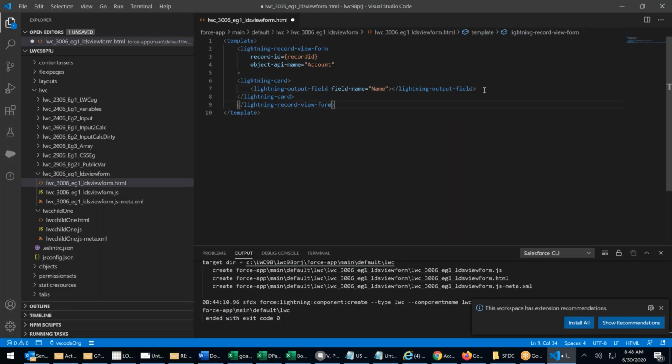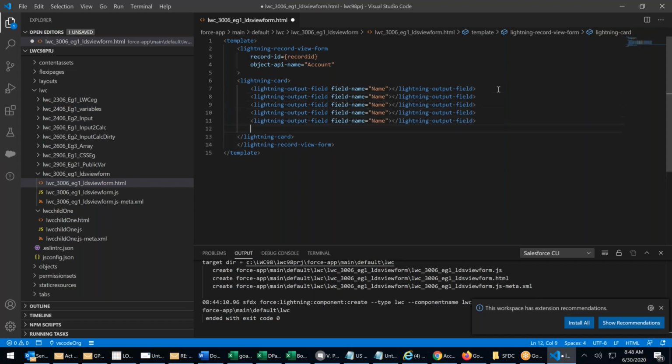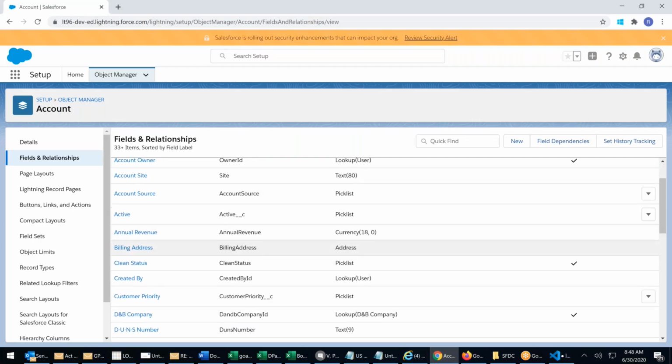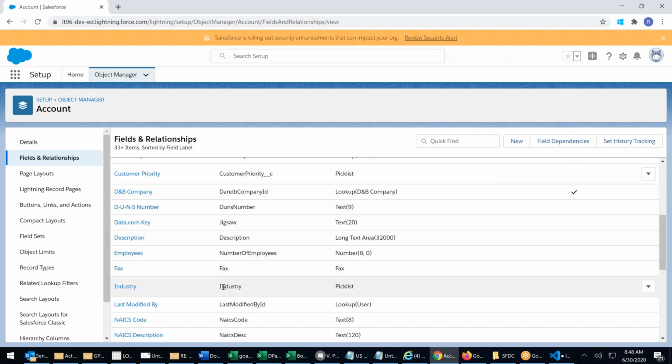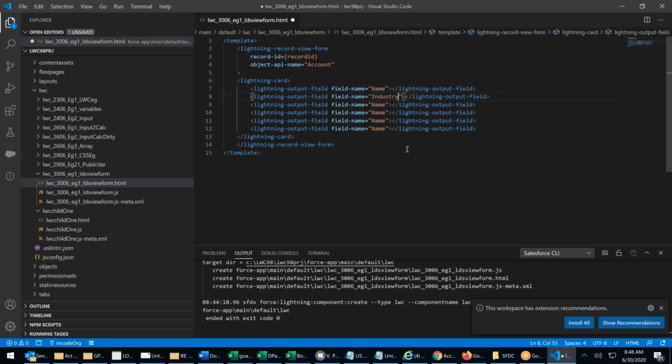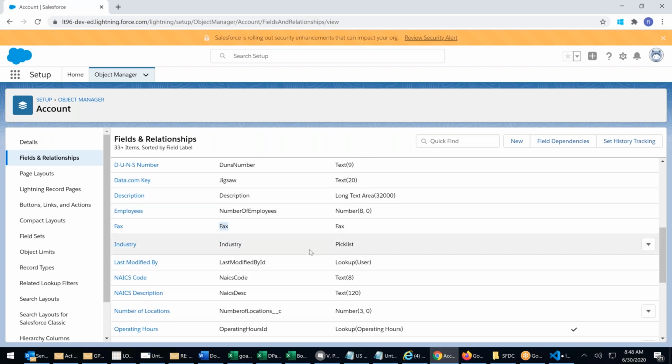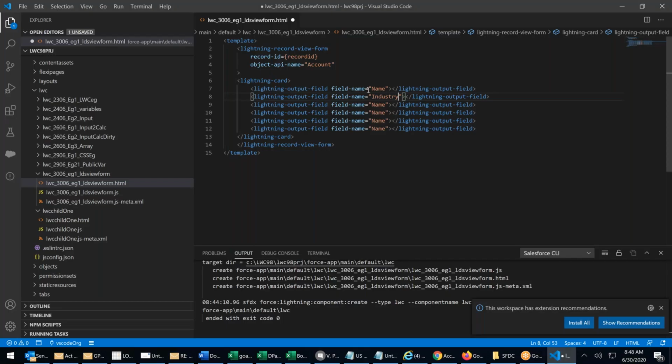What are the fields that you want to be displayed? Control C, Control V. Enough? Go and you can say, I want Industry, Control C. Name, exactly it has to match, otherwise the system will not take it. Next, Fax, Control C. Fax.